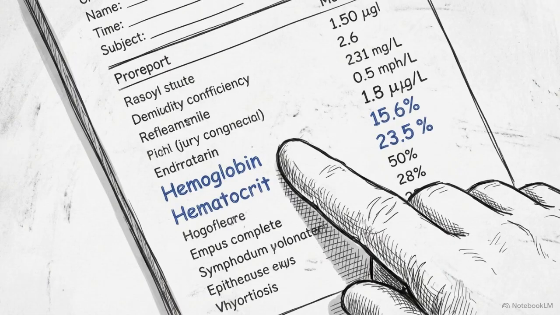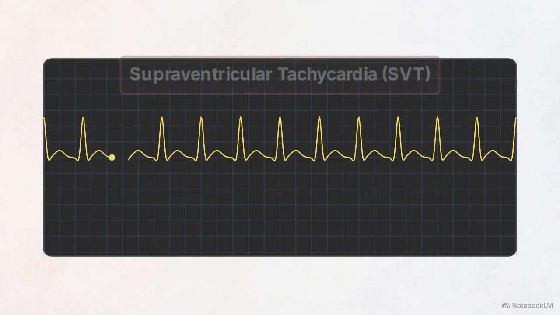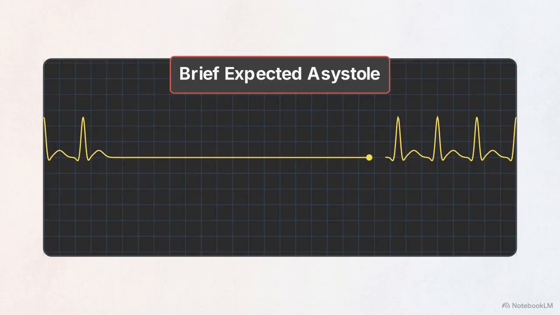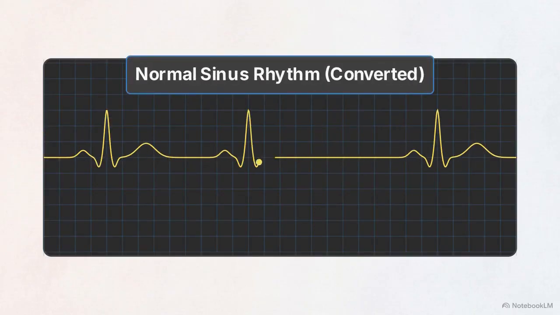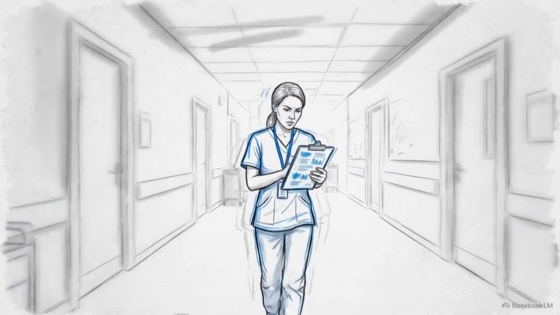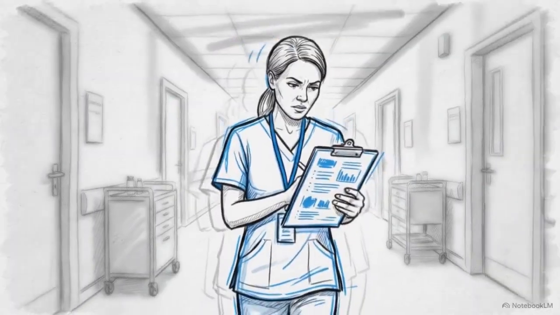Antiplatelets, like aspirin, prevent clotting. Your primary nursing action is monitoring for signs of internal bleeding. You must assess for dark tarry stools due to the risk of GI bleeding and hemorrhagic stroke. Finally, the antiarrhythmic adenosine. It converts supraventricular tachycardia, but causes a brief, expected period of asystole. Because of its extremely short half-life, it requires a rapid IV push. Across every medication class, the test evaluates your ability to anticipate and prevent the most dangerous potential outcome.